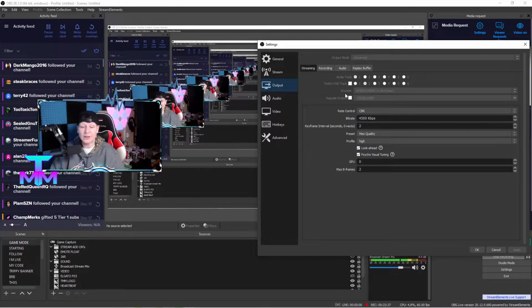And then come down here to your encoder and make sure, guys, that if you have NVIDIA inside of your PC, this is your graphics card, please use the NVIDIA one. If you have the other ones, I can't even think of what they're called, Ryzen or something, if your computer can do it, then you can run it at H.264. I don't recommend it. I recommend using NVIDIA if you have it.